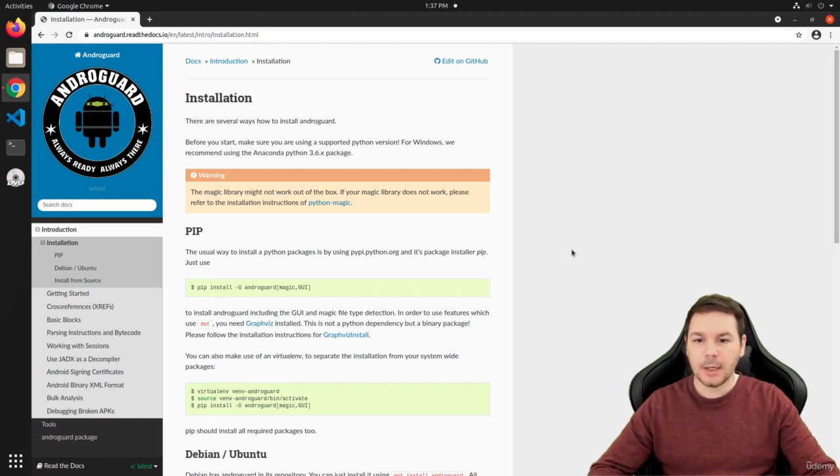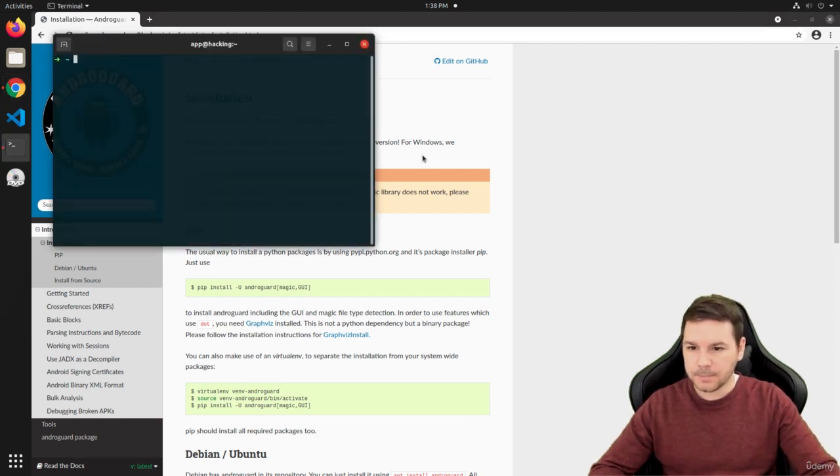But be careful. This paragraph over here mentions that AndroGuard only works on Python 3.6 and higher. And if you're using Ubuntu 18.04 and you're running pip, you might be using Python 2 to install AndroGuard. And then you will end up in a mess. So this tool might not be working correctly. Therefore, we are going to use pip3 to make sure we are also using Python 3. Alrighty, so let's have a look.